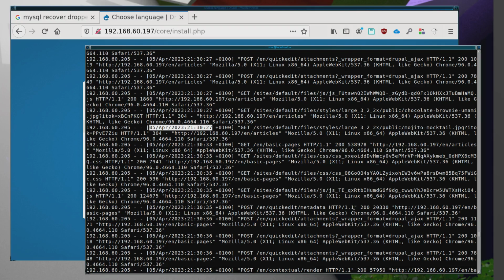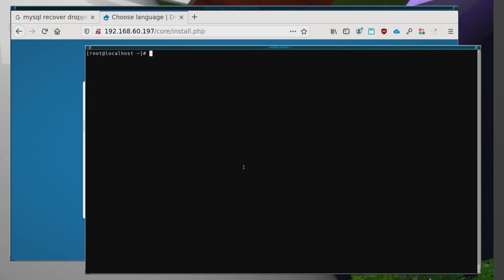So now if I go back to, right, let's get another screen. So we keep that. What we want is the 5th of April 2023. Check this out, 2023. So it's April and the 5th. So 5th of April 2023. That's the last time we know the site was working.